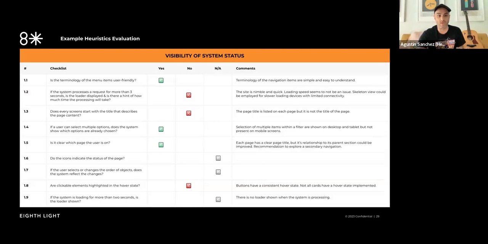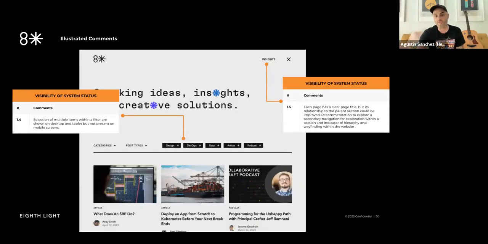We're talking about selecting multiple options and clearly identifying what page you're on. You'll notice there are highlights called out for where the page title is in the section, and the visibility of different filters being applied. And this is in the insight section when we're using a filter. So it's just really easy to understand.